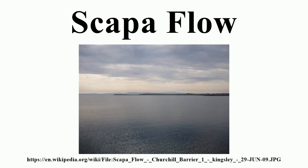The scuttling of the German fleet following the German defeat in World War I. 74 ships of the Kaiserliche Marine's High Seas Fleet were interned in Gutter Sound at Scapa Flow pending a decision on their future in the peace Treaty of Versailles. On 21 June 1919, after 9 months of waiting, Rear Admiral Ludwig von Reuter, the German officer in command at Scapa Flow, made the decision to scuttle the fleet because the negotiation period for the treaty had lapsed with no word of a settlement.